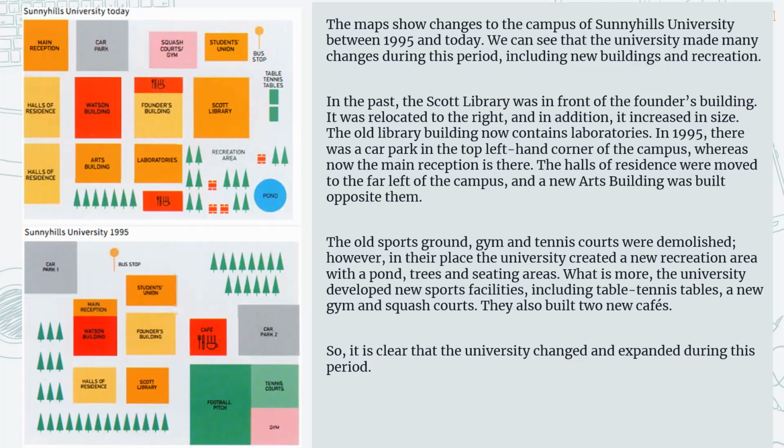It could be talking about something different. There are many changes. Here you have two, maybe restaurants. Okay. Now, I mean, yes, in the past, actually, it says cafe. Here you have two. Now you have two, and there was only one cafe in the past in 1995. We said that the main reception was part of Watson building. Now the main reception has been moved. Okay, but I would say moved, not has been moved. I would use the past simple, not the present perfect.